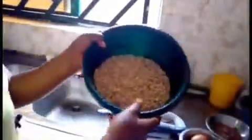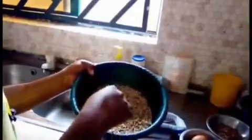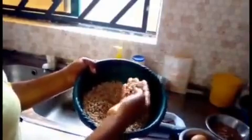So this is my main ingredient, beans. In Nigeria, there are different types of beans. There's one that is bigger than this one, and there is also brown beans, iron beans. But this beans is very good because this is the one that they mostly use in making moi moi. So we have our main ingredient: beans.